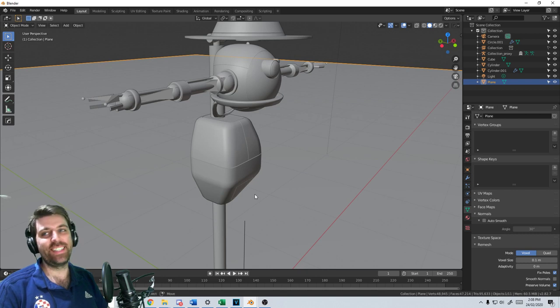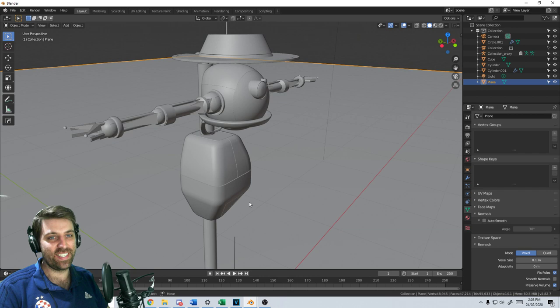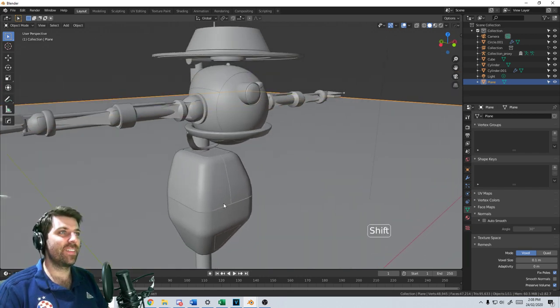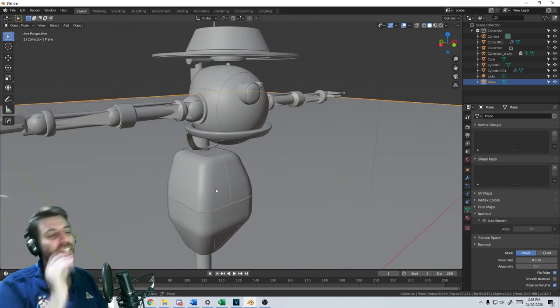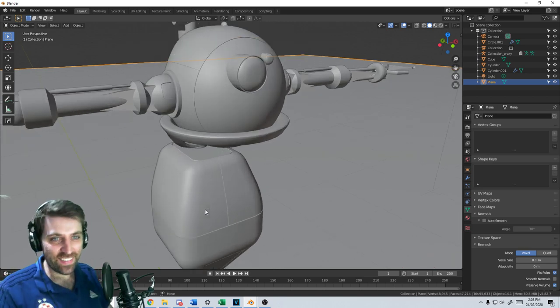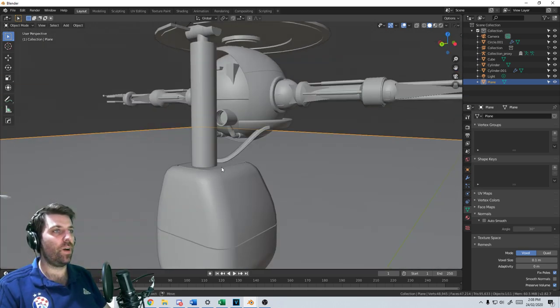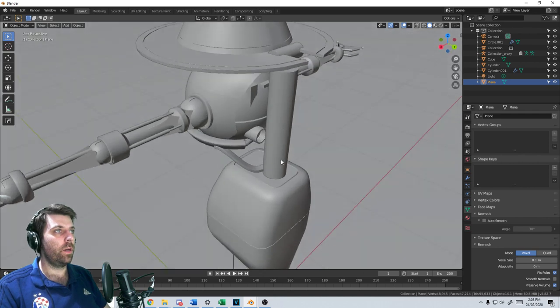Oh, I'm fairly chuffed. I know it might look stupid, but add some corks. Oh no, I'm not gonna do that. Yeah, I think definitely some wires probably trickling up around the top.